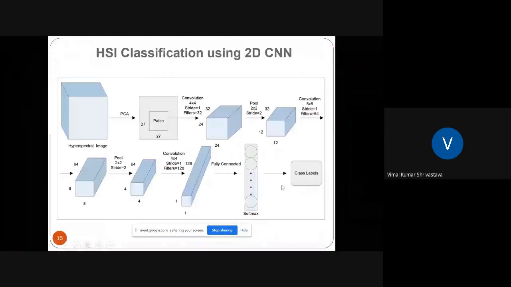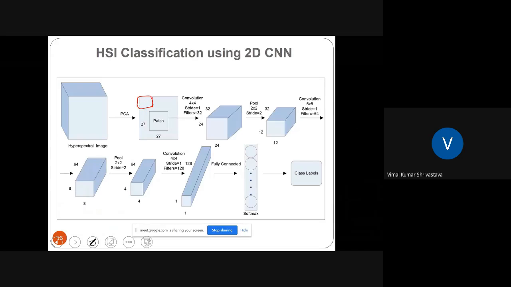Okay, so I hope I'm audible clearly now. What we are doing here is extracting some patches. Suppose I have extracted one patch from this side, and we have taken a 27 by 27 patch. The class label of the center pixel we have assumed as the class label for this complete patch.